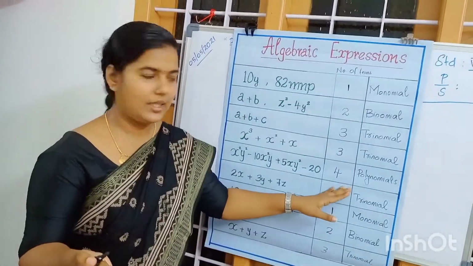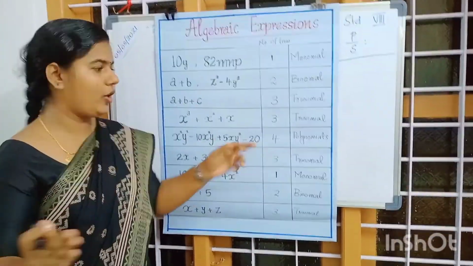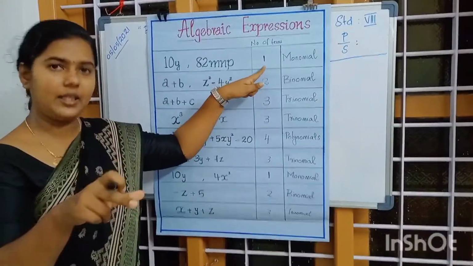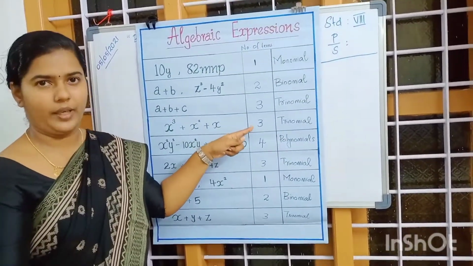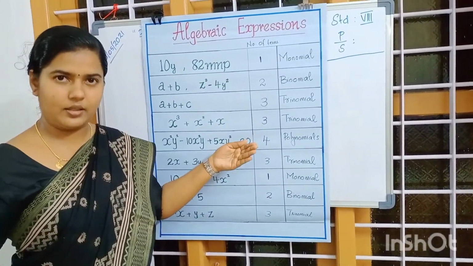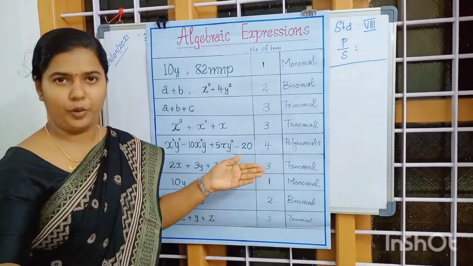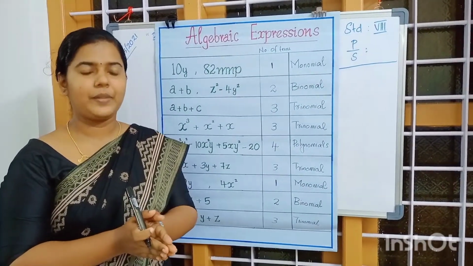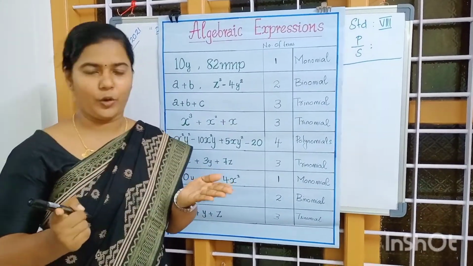So always remember that an algebraic expression with one or more terms is generally known as polynomials. But we specifically call the expression with a single term to be monomial, two terms to be binomial, and three terms to be trinomial. And expression with 4 terms, 5 terms, 6 terms and so on will be generally named as polynomials. So this is actually types of polynomials. So tell me, which are the types of polynomial we have discussed now? Yes, it's monomial, binomial, trinomial and generally polynomial.